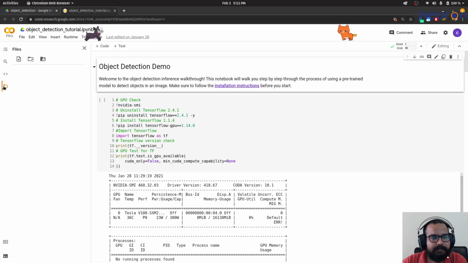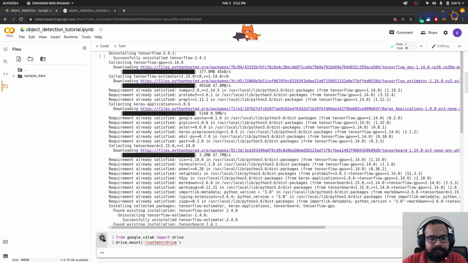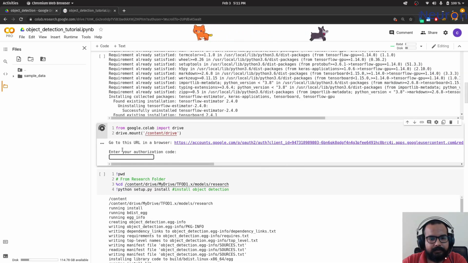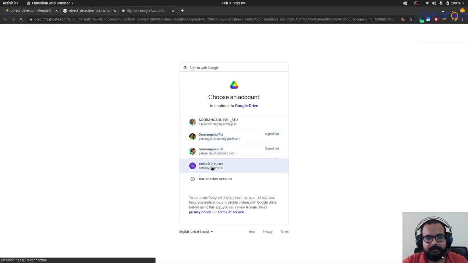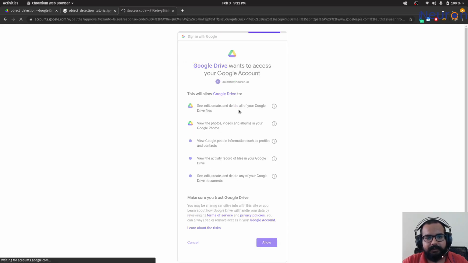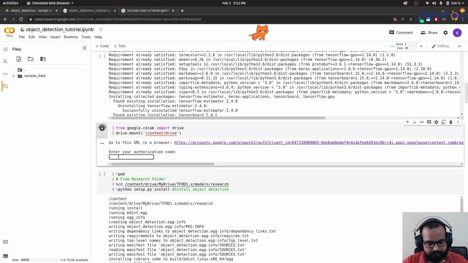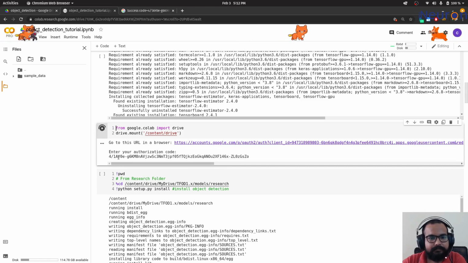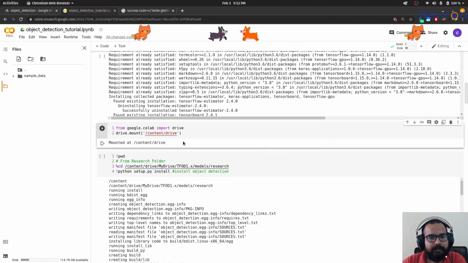Okay, now let me just connect to the Google Drive. I have to execute this piece of cell. Enter the authorization code. Let me just open it in new tab. Allow access, and then I will get my token. We'll just copy this one and then I will paste it here. Now my drive will be mounted. Okay, mounted at drive, so it came.